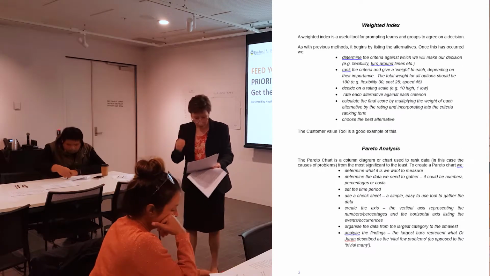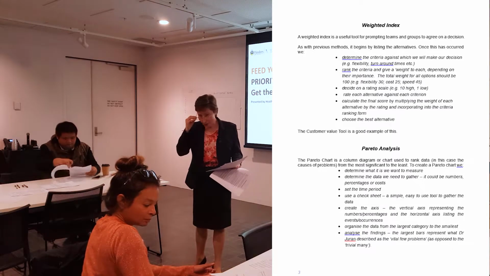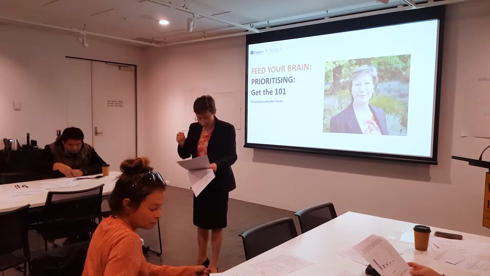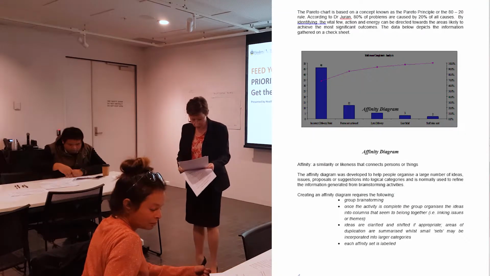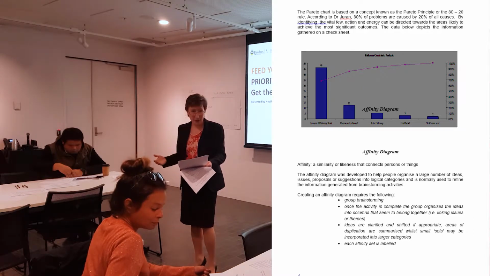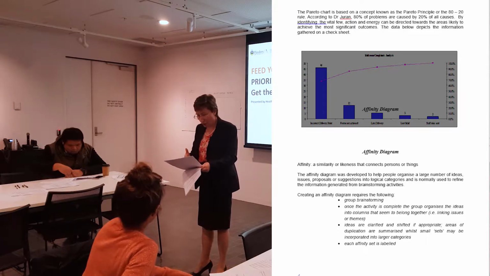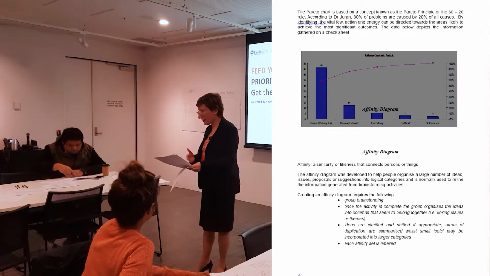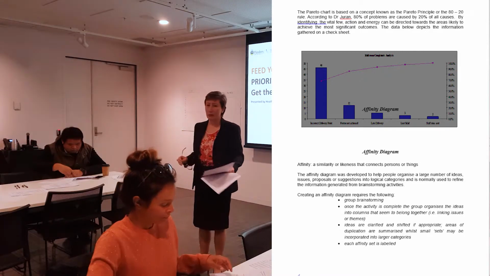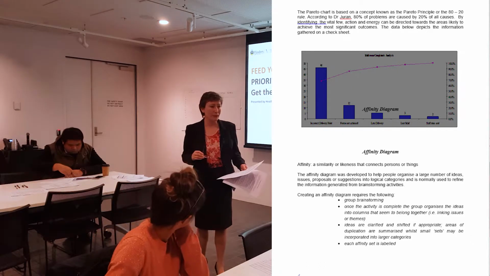So if you flick over to page 4, basically if you're collecting data, you can present it in a Pareto chart. And so this example here that I just plucked off the internet is a mailroom complaints analysis, and they've got data about the different types of complaints, and then they've presented the data in order of the highest number of complaints about the issue to the least number, and which, if you were running a mailroom and you had done this activity and you had this data, which one would you pick to prioritise solving?